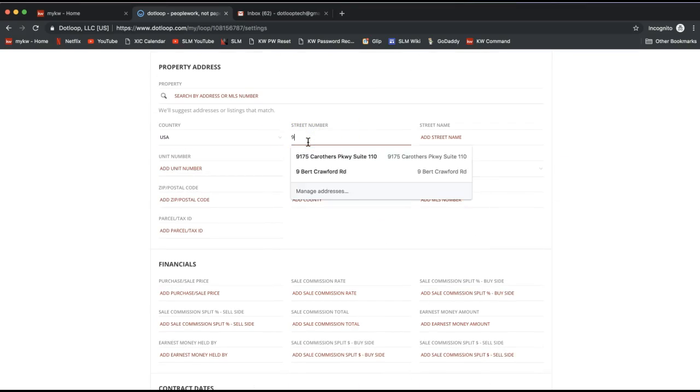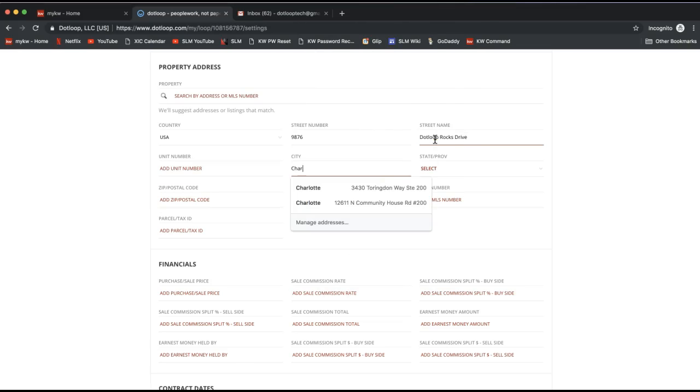If you want to do this with me and put in some information here so you can see what it looks like, street number and street name are two different fields. Okay, so you can just put in a little information if you would like to here.